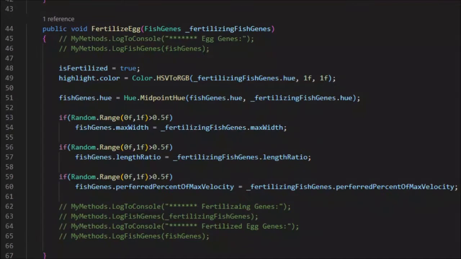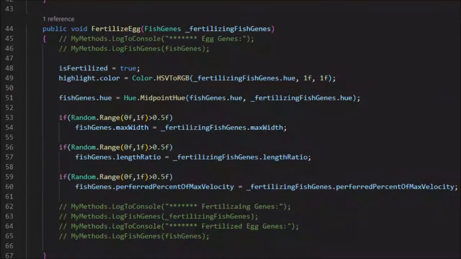It's February 7th, 2022, and what I've just done in the application is made it to where once a fish has laid an egg, if another fish swims over it, I should say if another mature fish swims over it, that fish will fertilize the egg. So if the fish is too young, just hatched, less than 25% of its full size, it's considered immature, and it cannot lay an egg or fertilize an egg at that point.